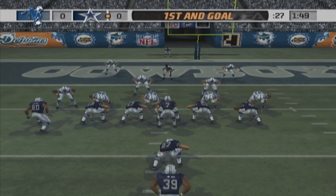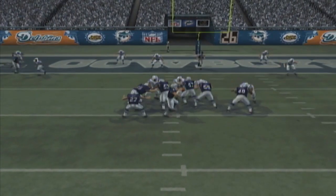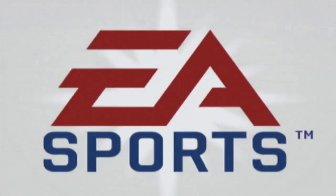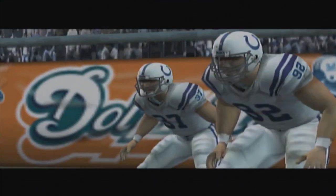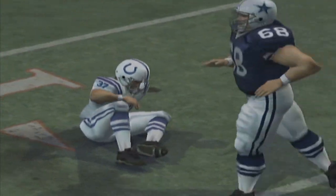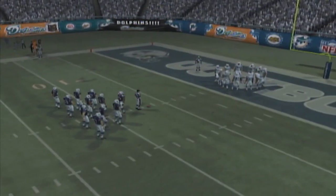The Colts with a 4-man front. Number 80 comes in motion through the end zone, picked off in the end zone. Number 7 picks the wrong spot to throw to. It'll be a turnover, John. Yep, sometimes you think you can sneak one by, but then the defense makes a great play on the ball and beats your receiver to it.